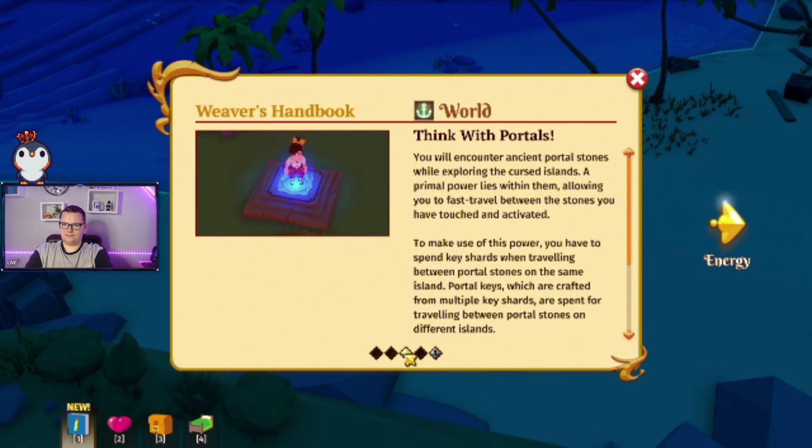New day. With portals, you encounter ancient portal stones. Primal power lies within them, allowing you to fast travel between stones you've touched. Make sure you use this power. You have to spend key shards when traveling between portals.